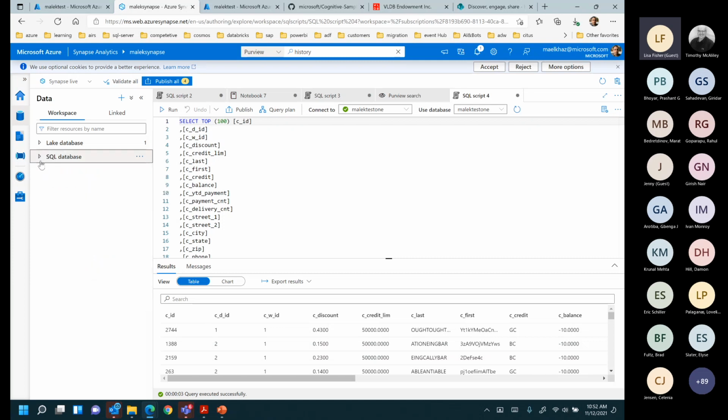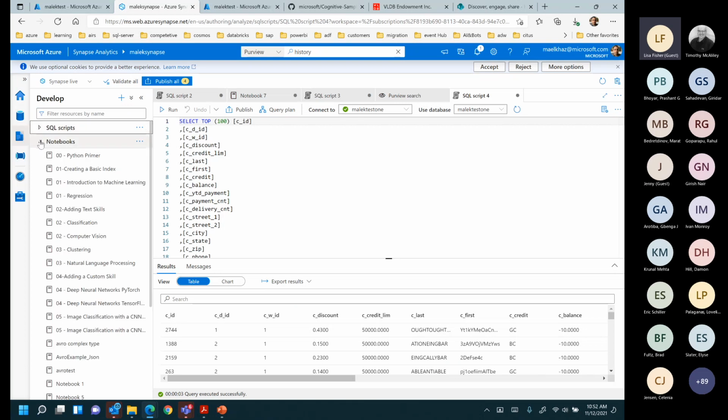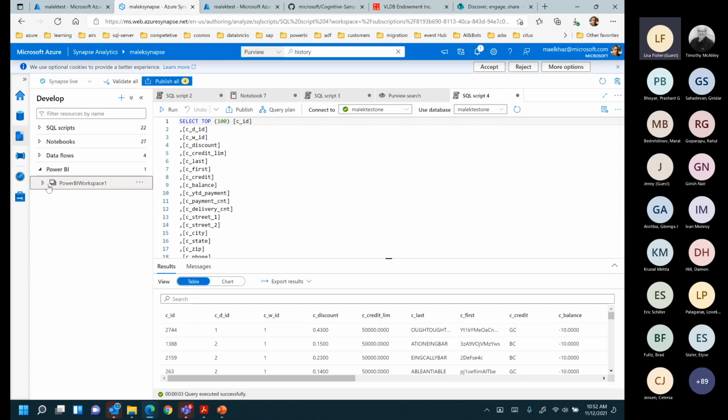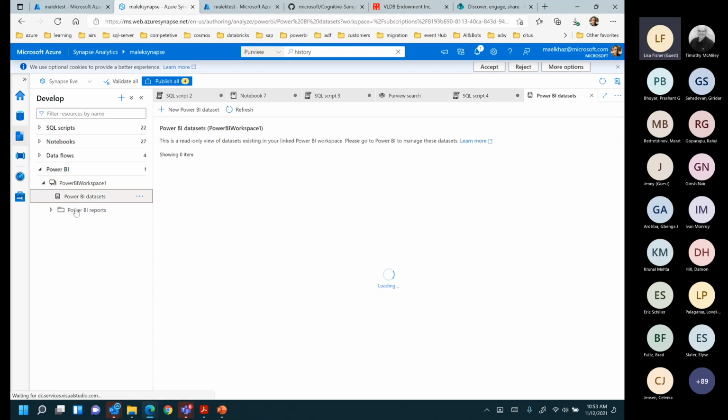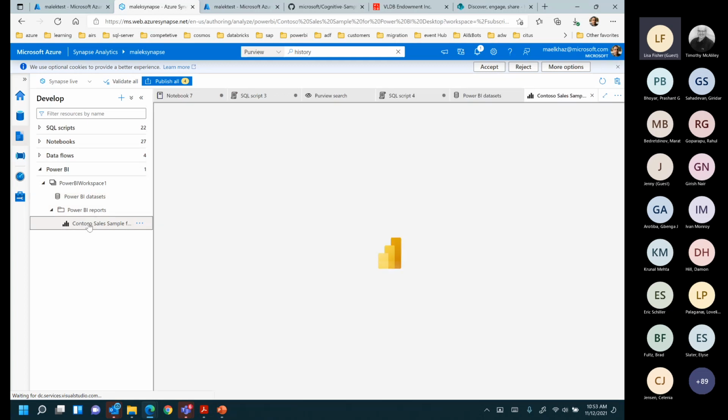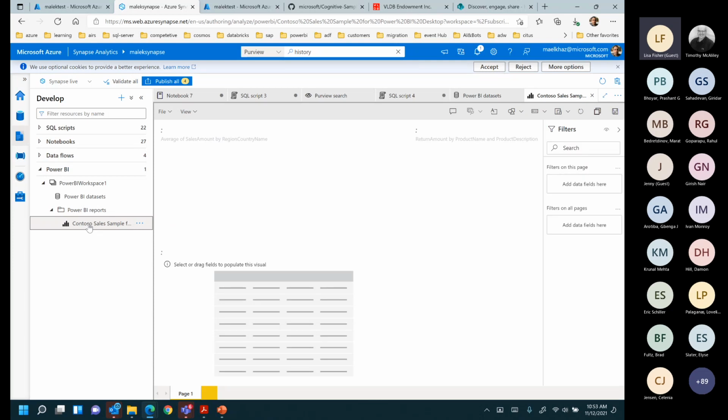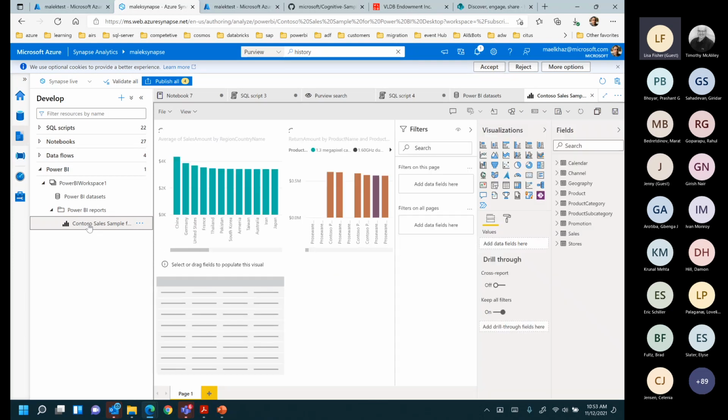And then obviously you can use Power BI. If you go back over there, without even leaving Synapse, you can look at your Power BI data sets and some of your Power BI reports immediately from Synapse Analytics. This is why you see Microsoft is building this end-to-end solution that is not only a virtualized platform, but also provides the compute, the separation of storage from compute, the common data model, and the industry data models that you can take advantage of, bringing all of this data together under this one solution.